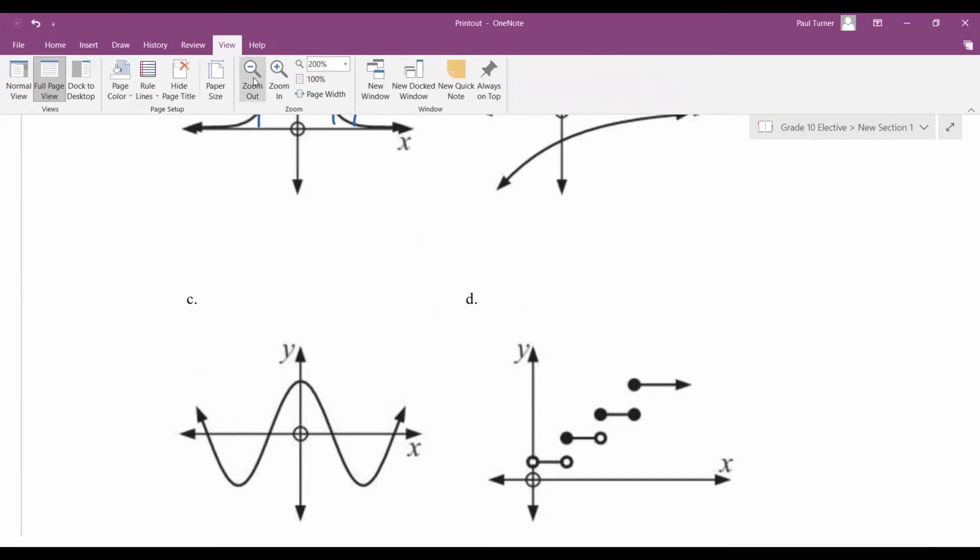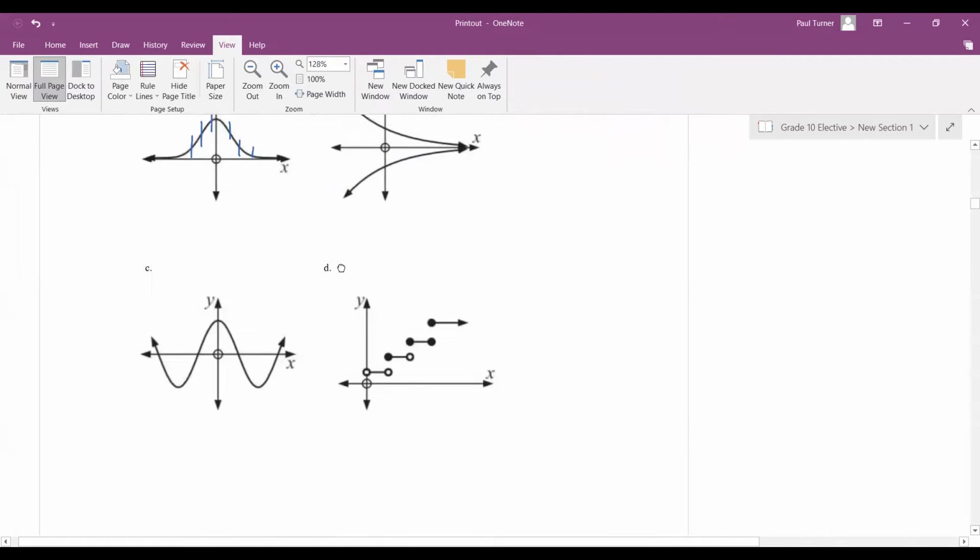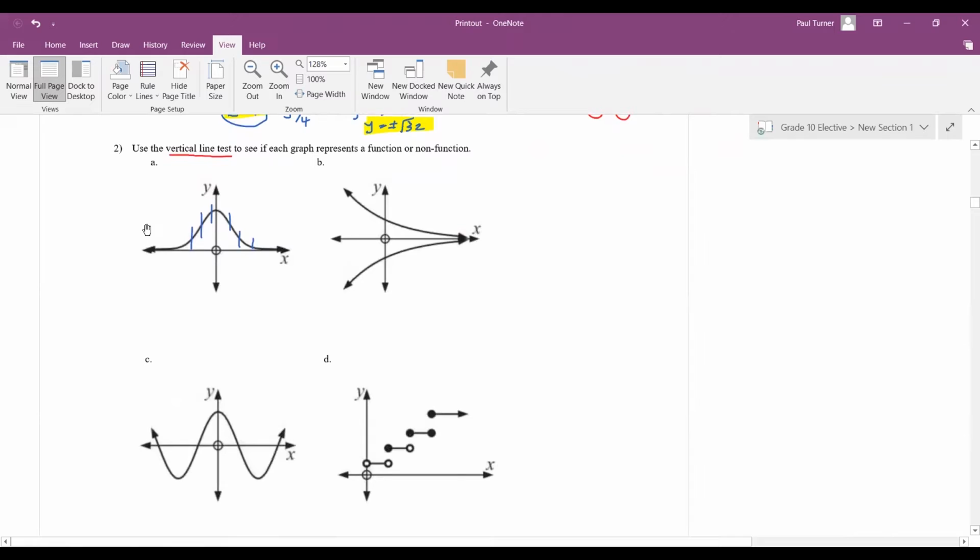So if you haven't printed this book or you're not using a tablet, you'll need to copy these down somewhere. So do these four. I'll give you a couple of minutes. Think about which one's a function or not a function. All right, and I'll ask you in a minute. So we'll do that one first, and then we'll move on to different kinds of relations, which is related to this. All right, I don't think I need to wait very long.